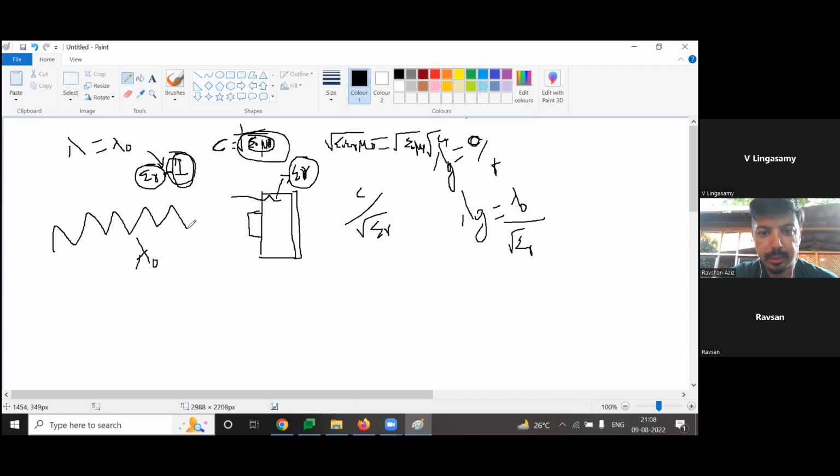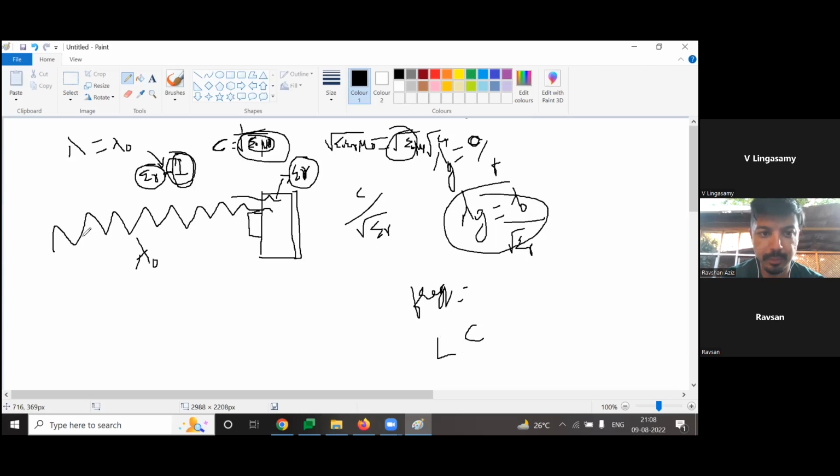See, when a wave is propagating in free space, it will have some propagation velocity. And the moment it enters the medium, the velocity is getting changed. Correct? Velocity is getting changed because of this, and the guided wavelength will also get changed. Okay, the guided wavelength is getting changed, which means, in other words, you can say the frequency is getting changed. In other words, you can say, for example, your LC component is getting changed.